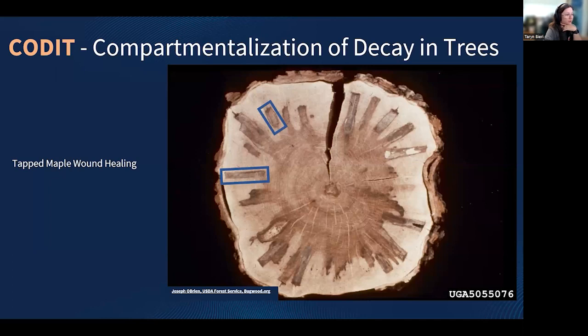A best practice for maple tapping is to move each year's tap over horizontally a couple inches. So by doing this, you access an active area of sap flow that hasn't been walled off during compartmentalization. And it should also allow enough time to pass that by the time you get around the tree again, there will be new healthy sapwood outside that old tapped area. And you can see outside of all these tapped areas, there's that lighter colored sapwood where the tree has successfully compartmentalized the wood and was able to continue growing outside that area.